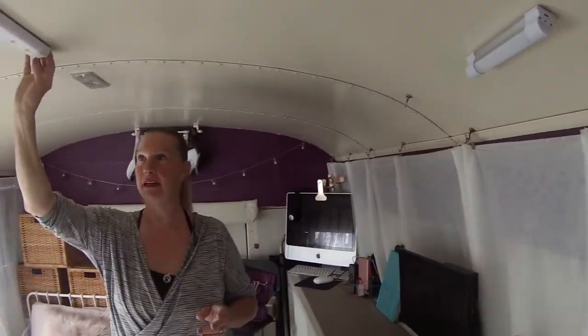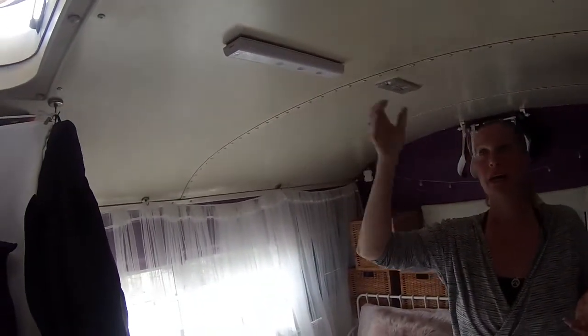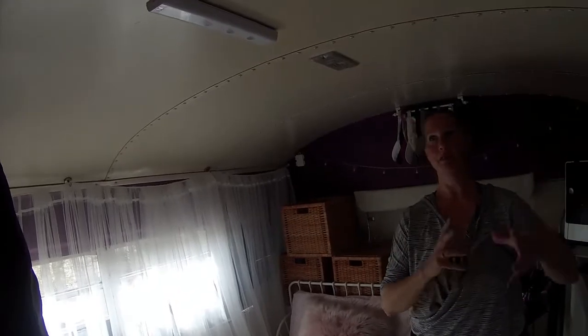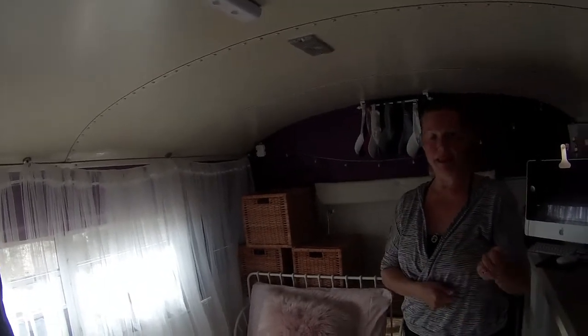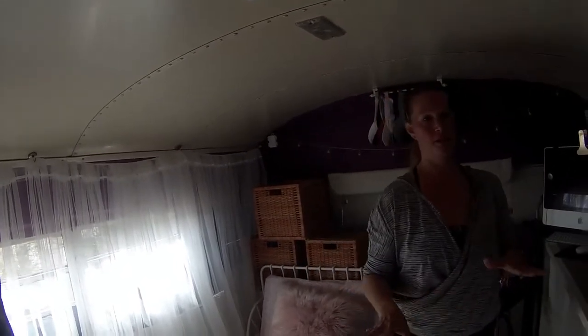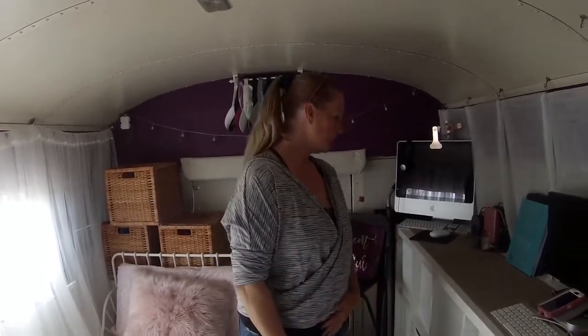I have backup lighting that's just battery operated, and some lights are velcro. I do that because sometimes we camp in Oregon where we get no solar — we'll charge up the USB lights, but there'll be a day or two where we have nothing, so I always have a backup. I flip back and forth between electric and battery for everything. My night lights are battery, I have a plug-in fan but also a fan with a lithium battery. In this lifestyle you never know where you park or what weather you'll have, so we have lots of backups.